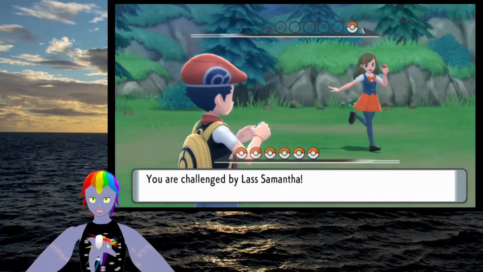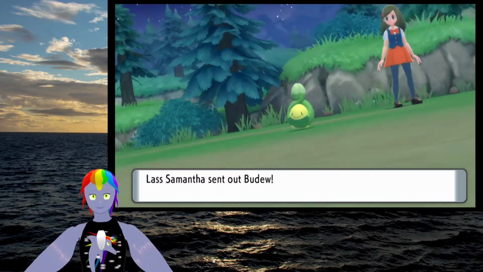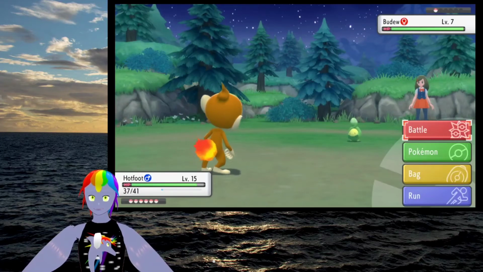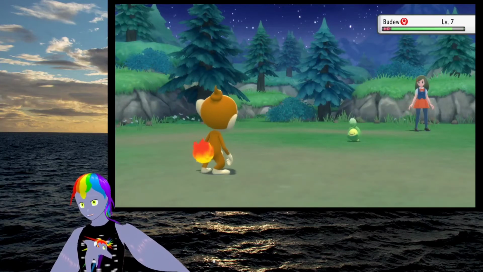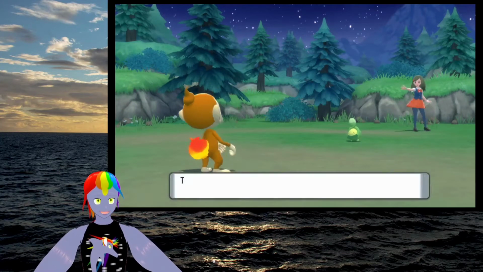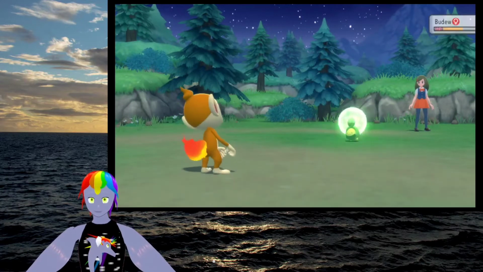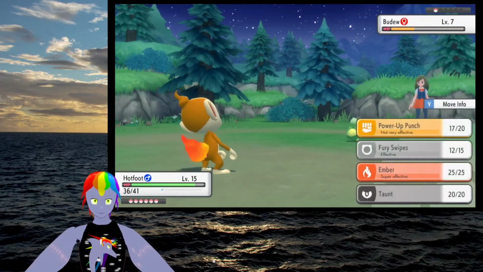Let's battle this lady. This lady is looking for a battle, so let's go. One Pokemon. What is it? Bidoof! Shall we try Fury Swipes again? We're not trying to catch this one, but just to see what happens. Alright, go Fury Swipes. It hit two times. It did not one-shot. Alright. What did it just use? It used, like, Leech Life or something? Alright.